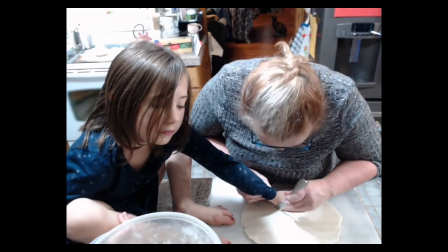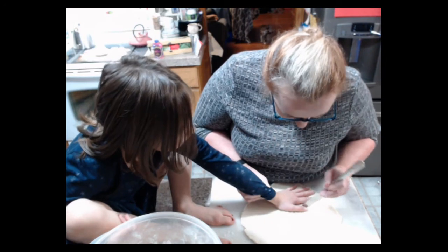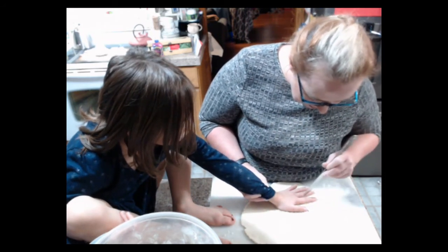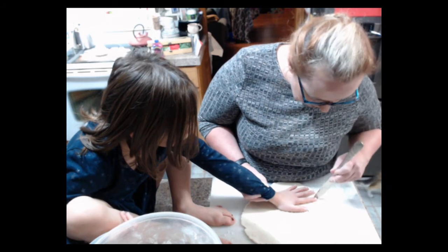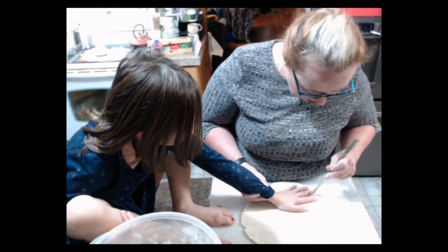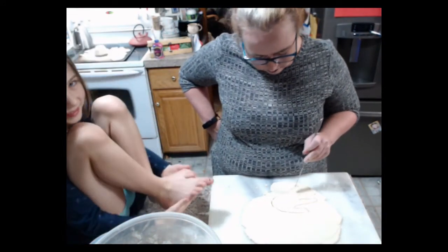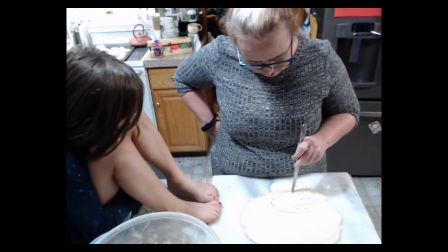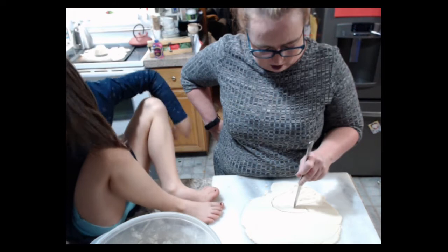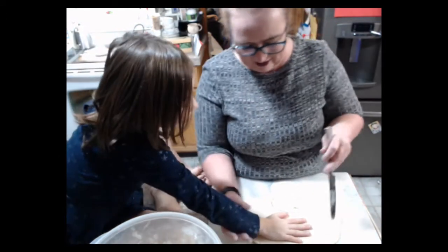Grace has a hard time holding still. When we practiced this, we ended up with a really weird looking hand. I'm getting right in between her fingers, going nearly down, and then when she lifts her hand, we'll finish. I don't want to cut her finger. All right, now, there's one. And I'm just going to connect all our dots down here between the fingers. There's a flying chopstick. And we've got another hand, I believe. We got another hand.